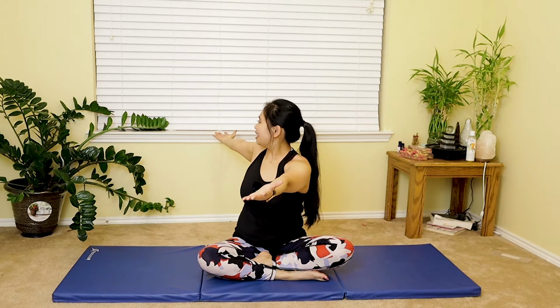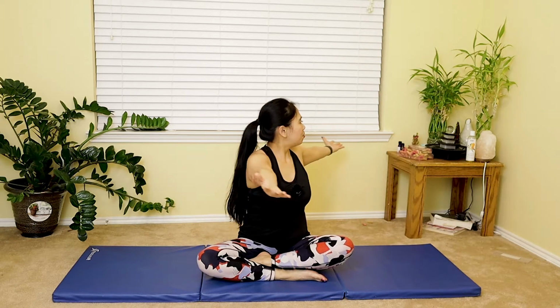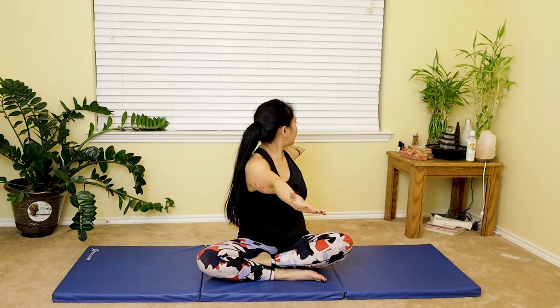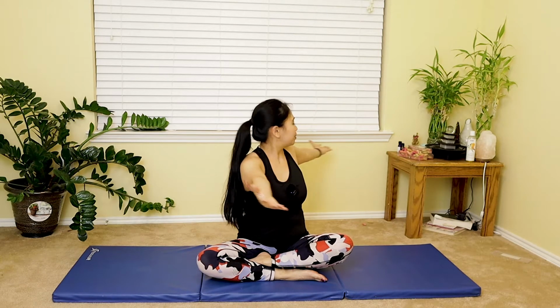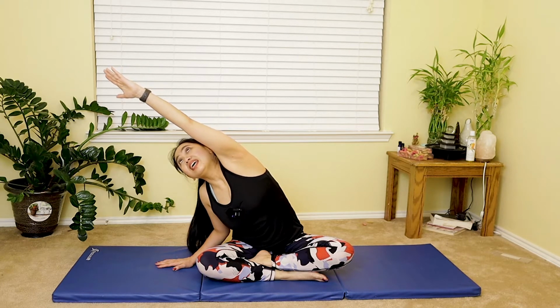As you breathe in, you can fully stretch further as you go back, and eye gaze following your shoulder blades, tip of your shoulder with your eye gaze, and you can turn your neck further and then back to the center with your palms down to the mat. Slowly reach to one side, opening your shoulders and your hips as you breathe in. Eye gaze towards your hand as well to further stretch your neck all the way down to your hips.